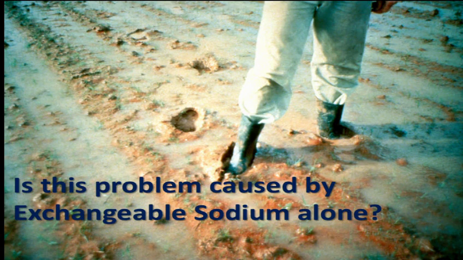Now, is this caused only by exchangeable sodium? All over the world, people are thinking of sodic soils as dispersive soils. But there are dispersive soils which can be affected by factors other than sodium. Not only in agricultural areas, dispersive soils are also found to affect landslides, building cracks, building collapse, sinkholes and so on.